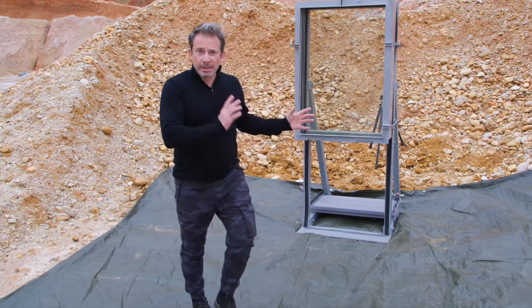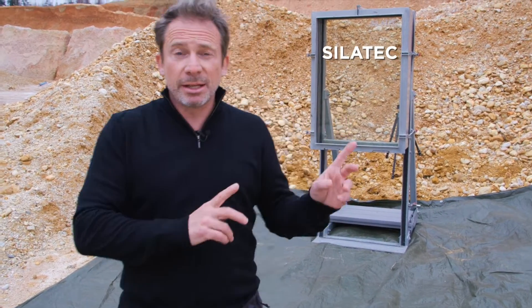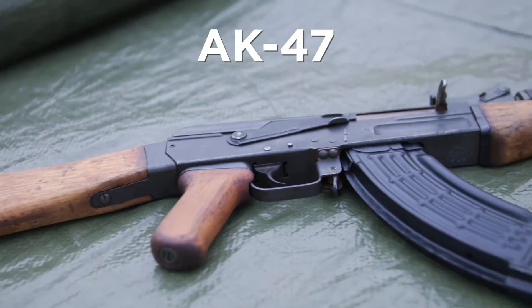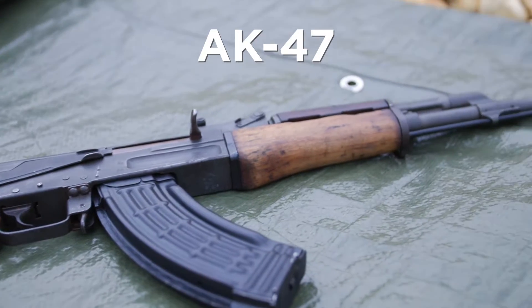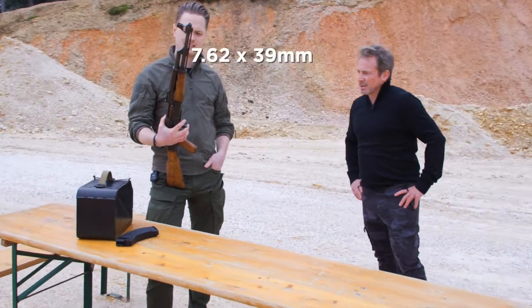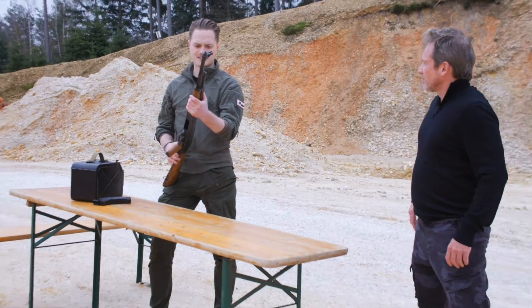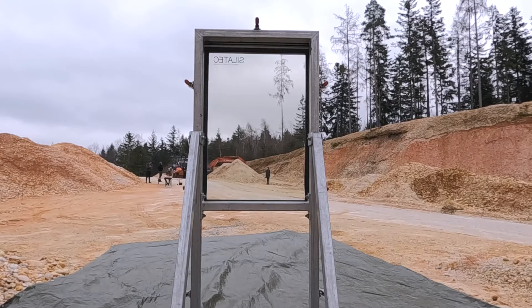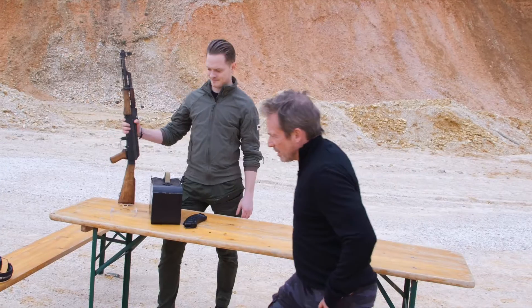We've now installed a pane here. In this instance, it's a high security Silotec pane. But they're up ahead already. There's Christoph. First off, we're going to give the iconic AK model a try — something that's likely familiar to everyone. It's the most widespread assault rifle. 7.62x39, especially when it comes to safety glass. So this is the best for the start of the test, and then we'll step it up. Very good. All clear.